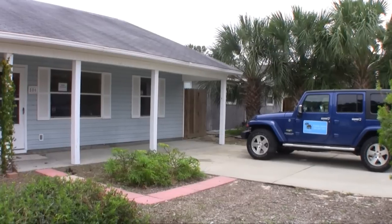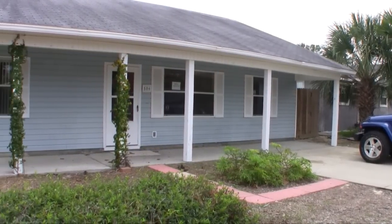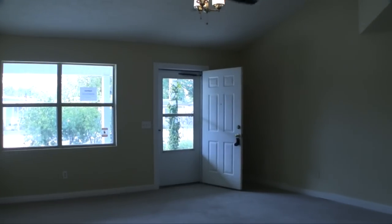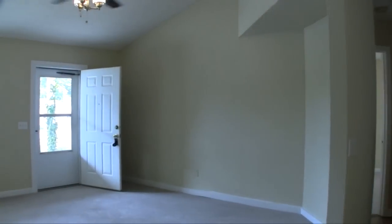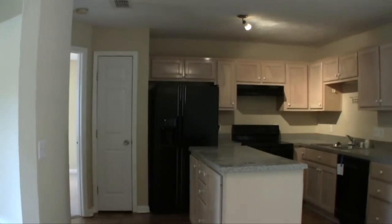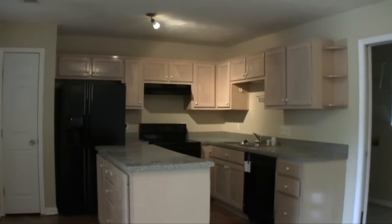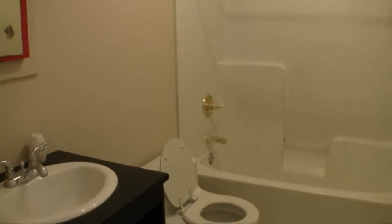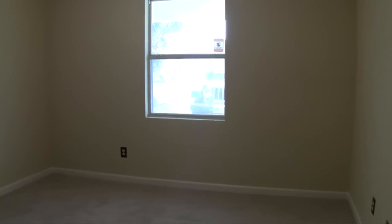We're here with Hot Deal Number Three, and one more time, we're over here at our cute little beachy beach office on the west end of Panama City Beach, because the house that we're talking about today is on Dolphin Avenue right around the corner. It's a cute little three-bedroom, two-bath house, perfect for your first home or maybe for somebody who wants a little beach getaway house. It has a split floor plan. The flooring has all been done, and it looks in really great shape for a foreclosure.